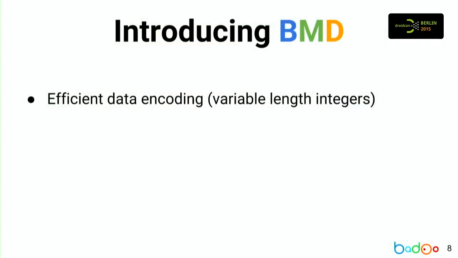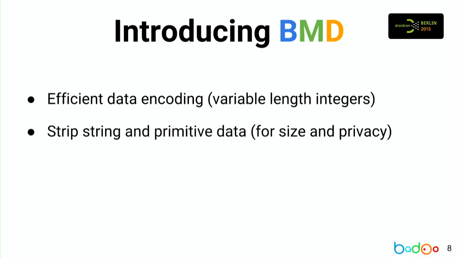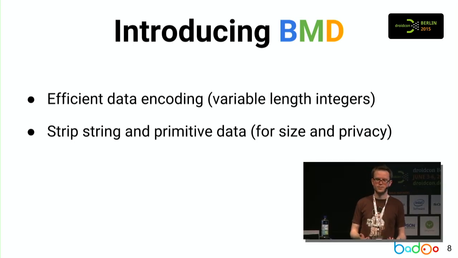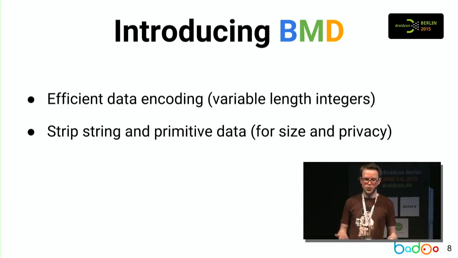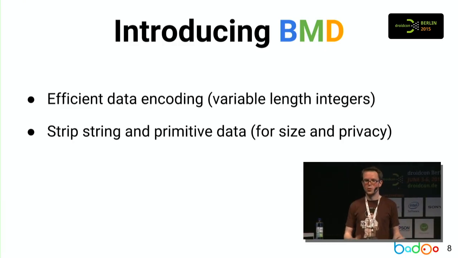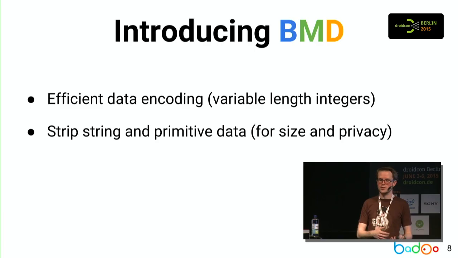So what is BMD then? Well, BMD is basically the last checklist you saw there. It's all those things. It's a very small, compact file format. And how did I achieve this? Well, there are two parts to it. First of all is to use very efficient encoding techniques. And the main key to doing this was borrowing something some very clever people implemented, in this case, Google, because they already have a very good binary format called protocol buffers, which we actually were already using at Badoo to send and receive data from our servers.